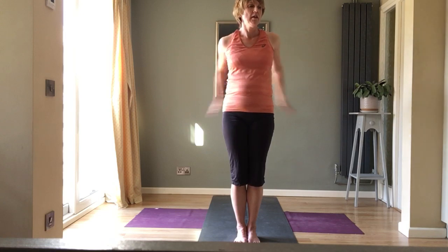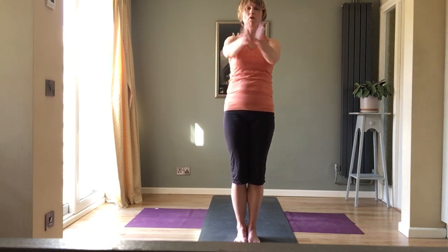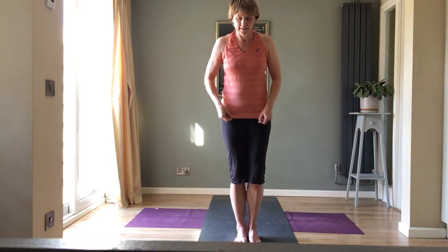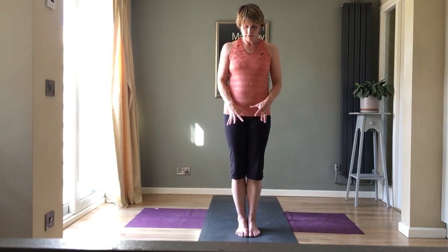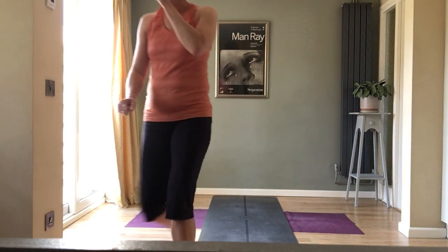Frees up any lactic acid left in the wrists and opens up the shoulders a little bit more after that quite static pose. Okay, well done everyone for getting there so far. Over halfway through now, so good work. Carefully then, going to bring ourselves into those wide angle stretches again. This time, it's really looking at that external rotation of the hips.